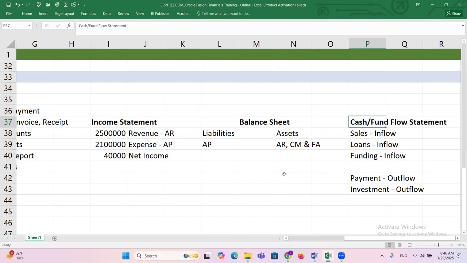Don't try to understand more than what we are discussing. Okay, it's very simple. From today, if you are not aware of this terminology, if somebody asks you, hey, what do you mean by income statement? Revenue minus expense we call an income statement. How do you get the revenue? When you sell, you get the revenue. Expense, when you spend, that will become expense.